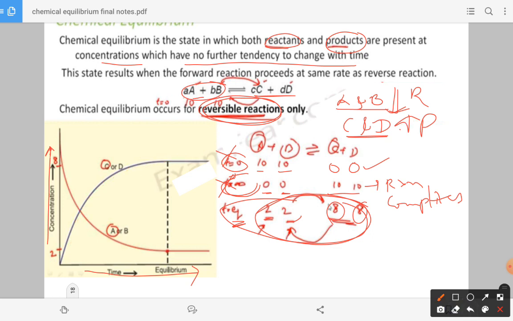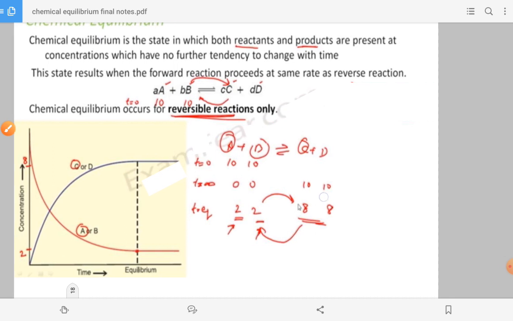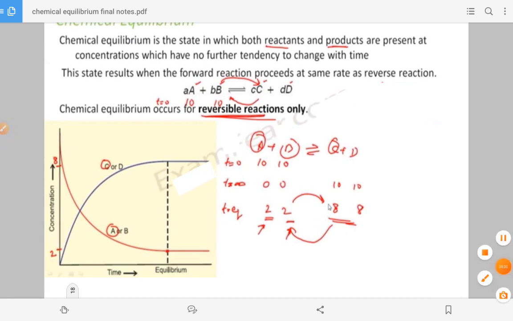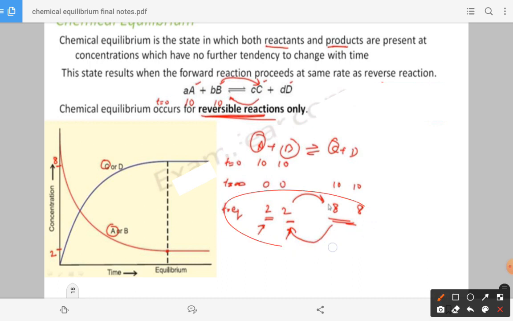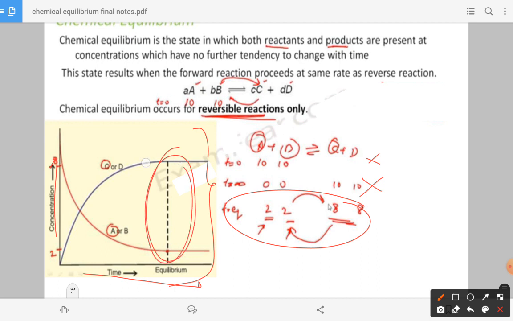Now let us see here. So again, if you go to the next one, this condition indicates we have chemical equilibrium. This condition indicates the chemical equilibrium is established. Here we don't have chemical equilibrium, here also we don't have equilibrium. And we saw how to represent it: we took one graph, on the y-axis we took the concentration, on the x-axis we took the time. Here there is a constant line, which indicates equilibrium is established.